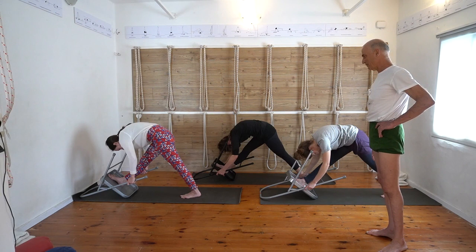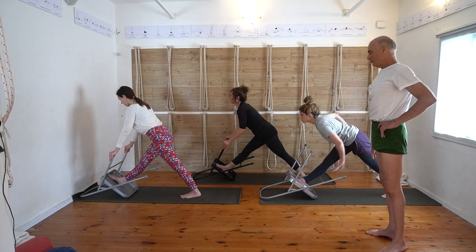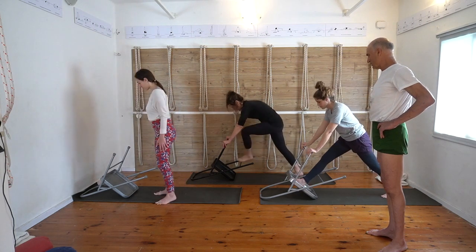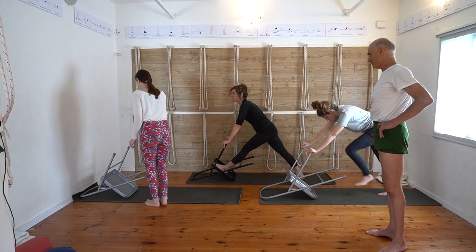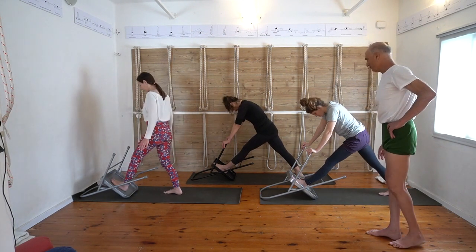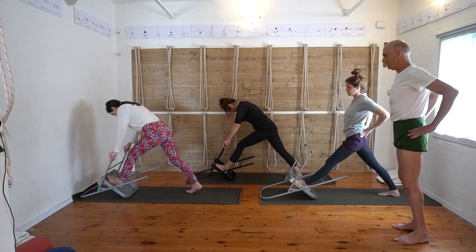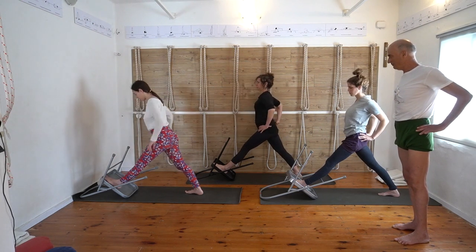Okay, then you come up and move the right foot to the left, so you maintain the distance and change. We change. We don't need to turn now. Okay, and stand up again. Put your hands on the hips. Roll your right hip forward.